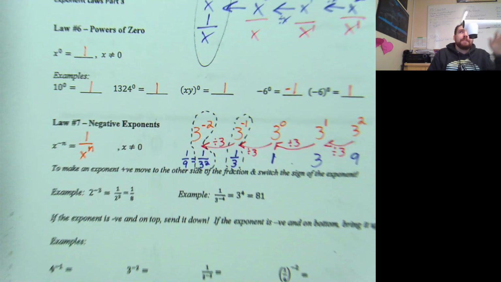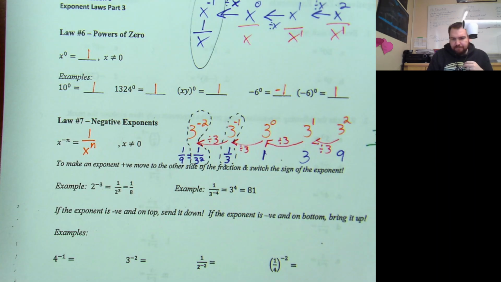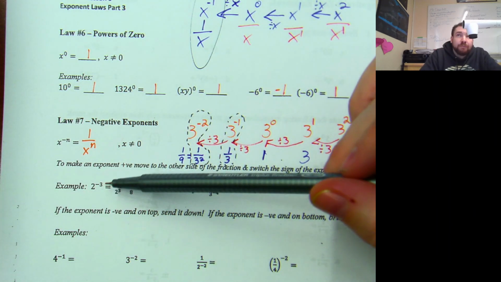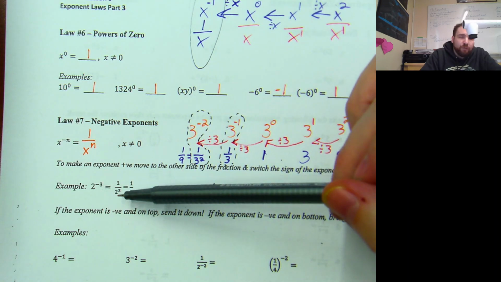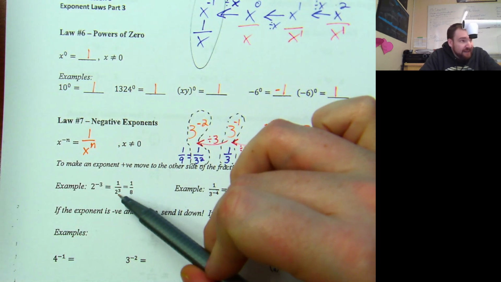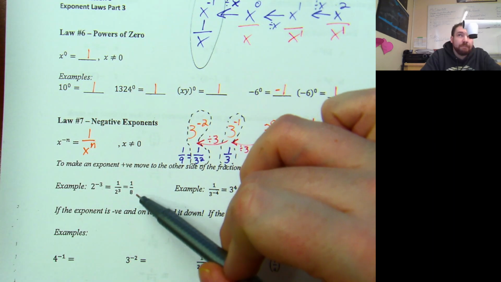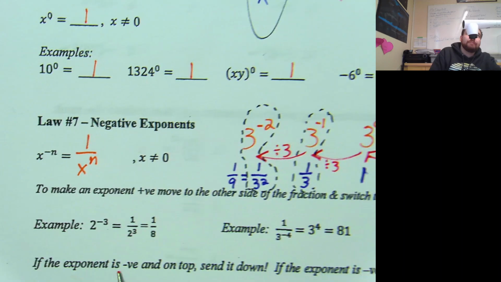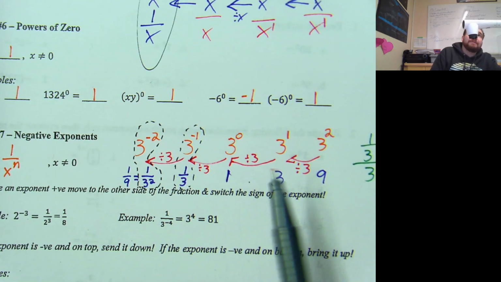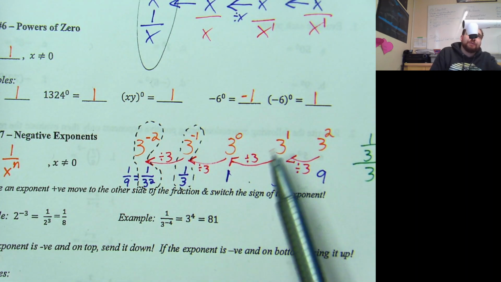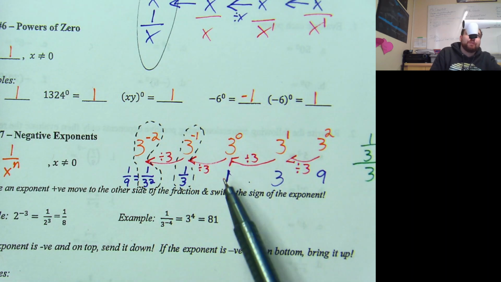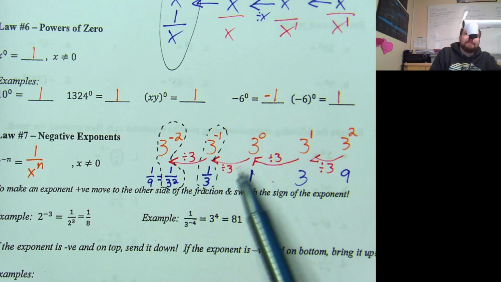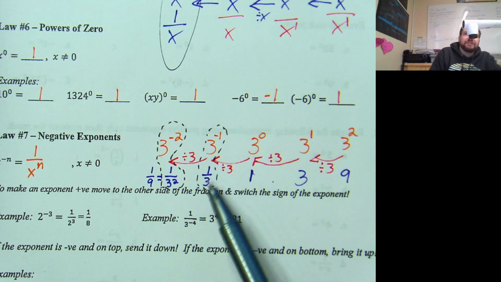Kind of cool. So let's see how that works. I give you a couple examples here so we can just talk it through. 2 to the negative 3 is equal to 1 over 2 cubed using our shortcut. And then I can just evaluate 2 cubed to give me an eighth. Look at what happened here. 3 squared was 9. 3 to the 1 was 3. Divided by 3, 3 to the 0 is 1. This we did on the very first day. But then I take this and I divide by 3. Well, 1 divided by 3 is just going to be 1 over 3.